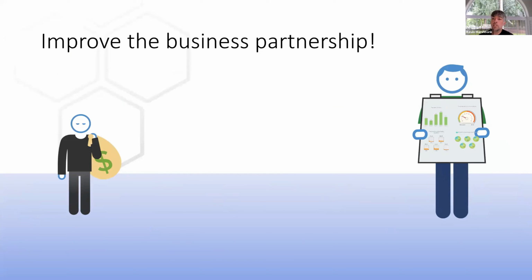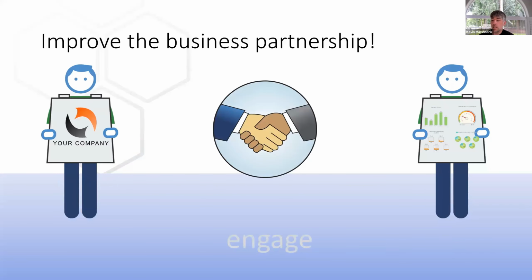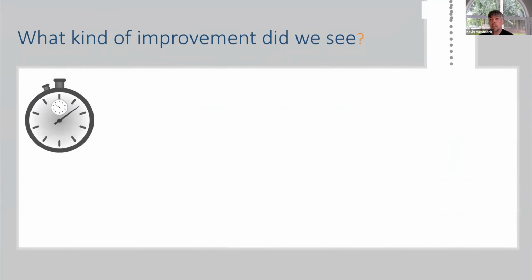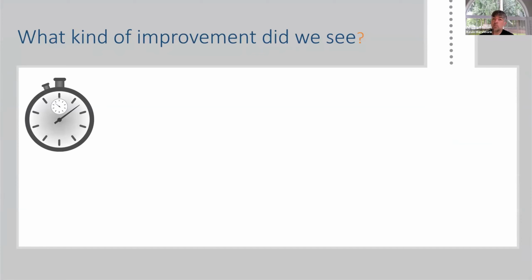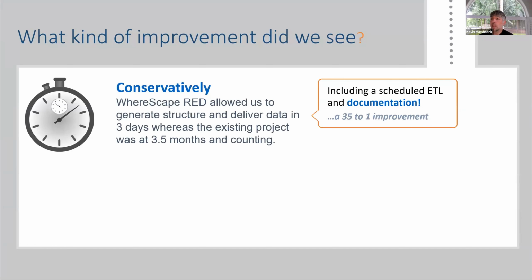So instead of your business thinking you should be their thief, spending all this money with tons of consultants and engineers building these processes out, and they want to send you off to the slammer, it really does improve your business partnership and that engagement with them, because you can sit with them, listen to their feedback, and make the changes in real time and actually publish them to the dev environment. You can use automation to deploy that to QA and actually get some results in front of them very quickly.